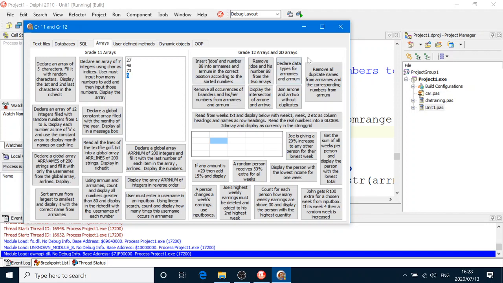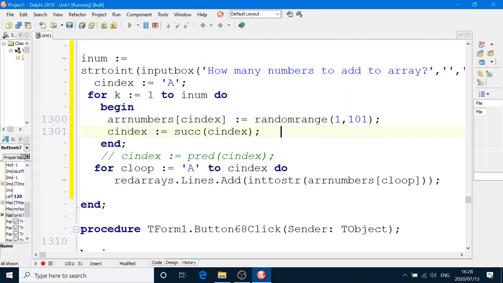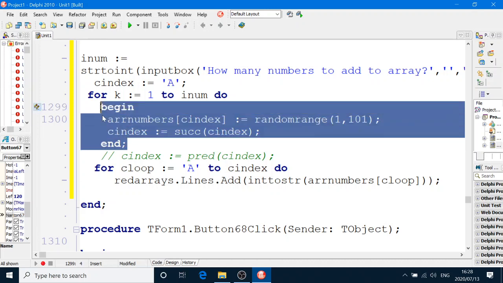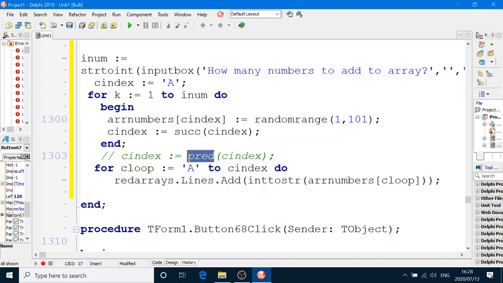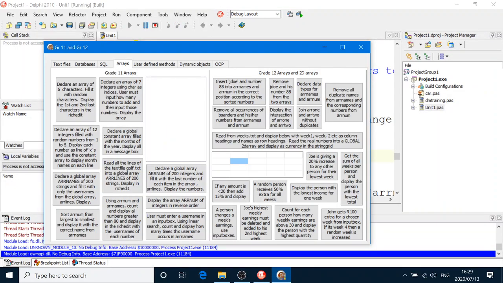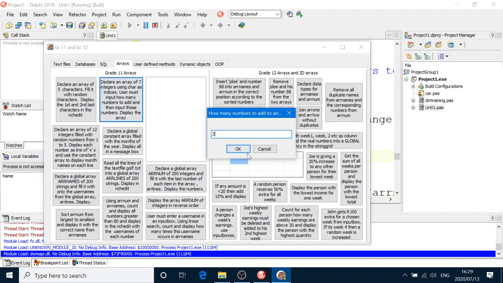And that 4th one, that is because when you go out of a for loop, and particularly here, what have we done? This is going to run 3 times, and the 3rd time C index is then going to be D. When this loop ends, C index will be D. So me putting this pred, which means the predecessor, taking 1 away, I will have 3: A, B, C. So I will do that and run it and see. 3.